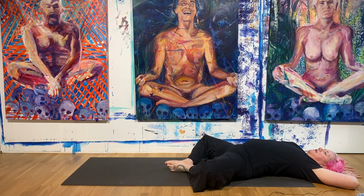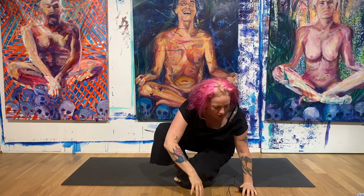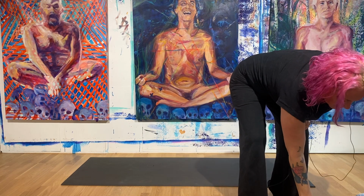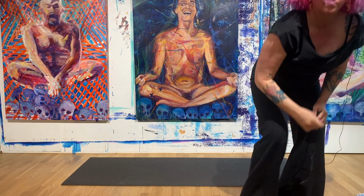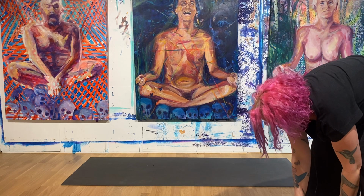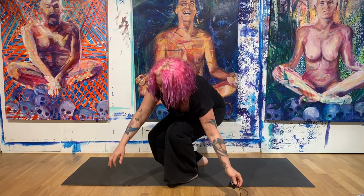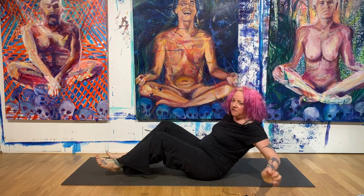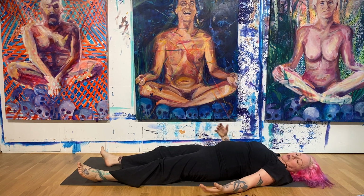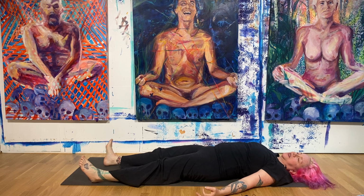Maybe also you've noticed the relief after having your head hanging. Try even closing your eyes for a moment. And then stretch your body long. Again, returning to this Shavasana feeling. You can relax your arms down by your sides. And just pause for a moment and notice the sensations in your body.